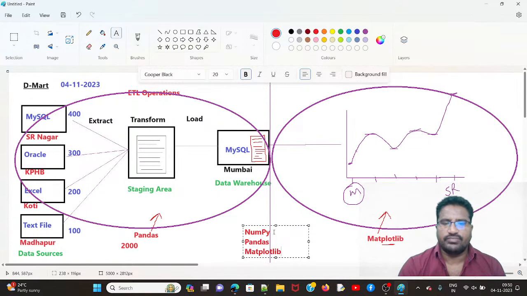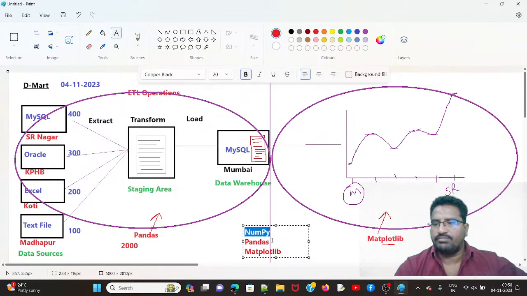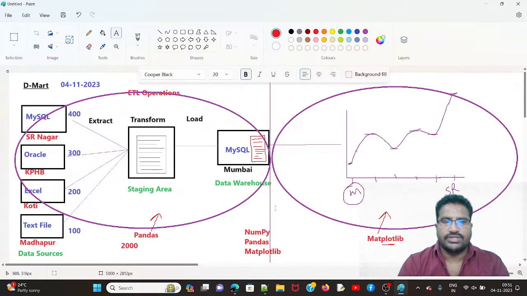What's the first one? The numpy module. I hope everybody's clear. Everybody's giving a reply, thank you so much.